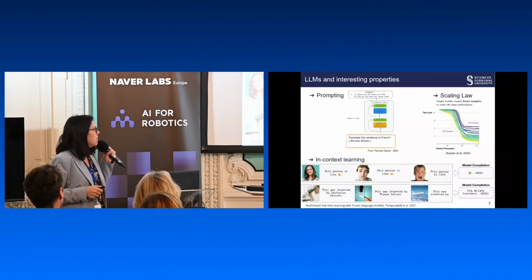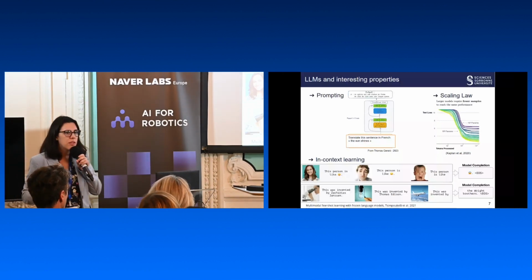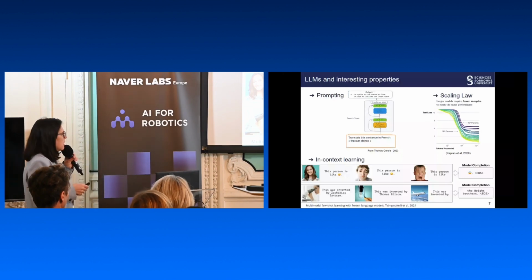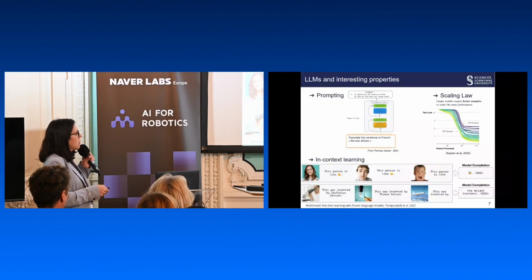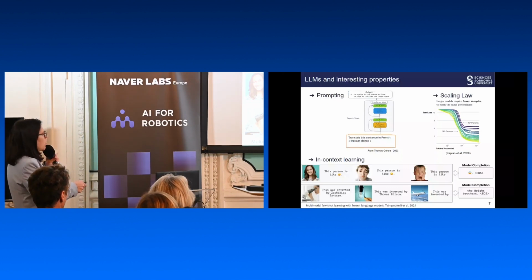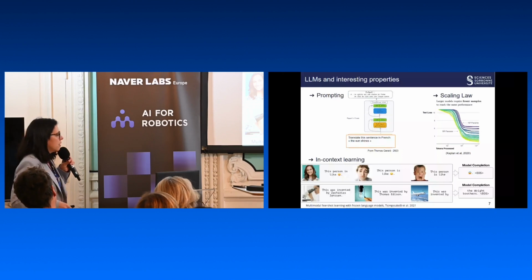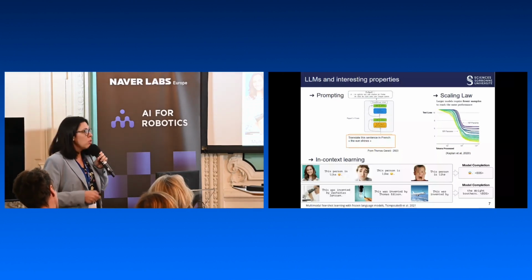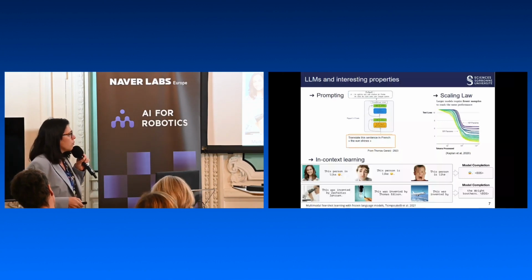And the third property I would like to mention is the in-context learning property. The objective is to provide different examples within the prompt. So you have here the question, the answer. So here this is a visual task in which you ask to predict the emoticon associated to the image, but you have one question, the associated answer, a question, the associated answer, and so on, until you provide your own question. So here, this is the question and the beginning of the answer, and you expect the language model to predict the associated emoticon. So we call that in-context learning, or also few-shot learning.